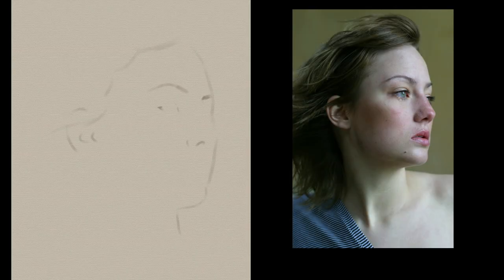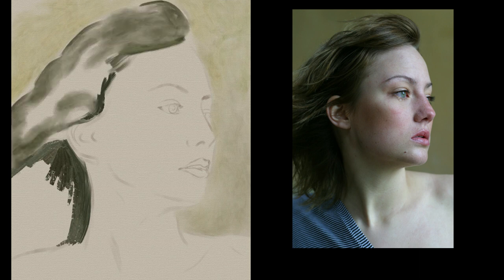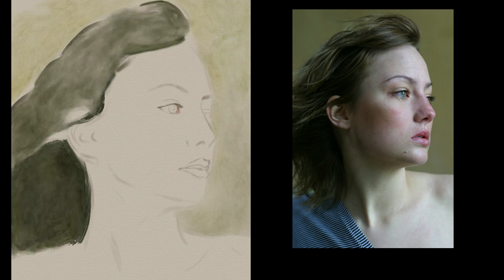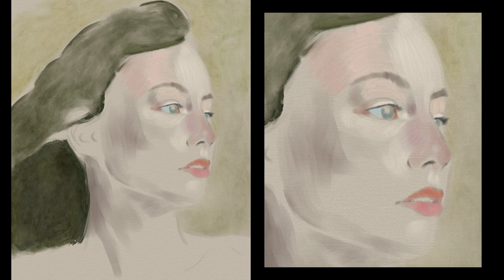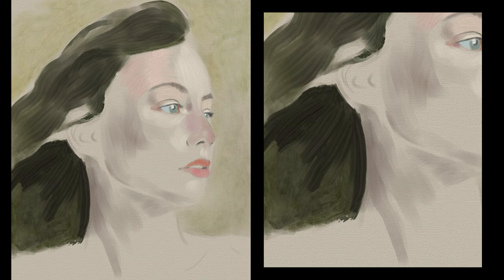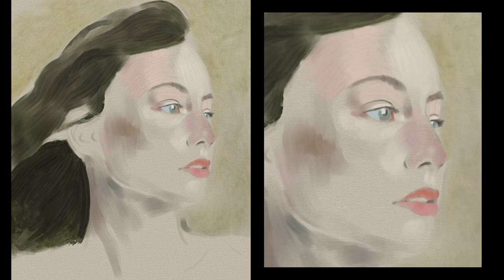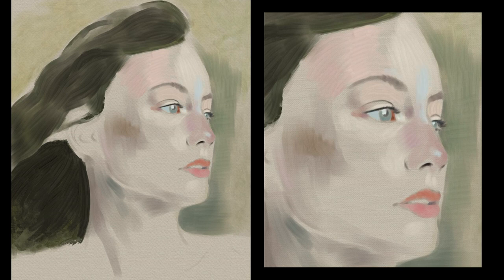Let's begin with this painting. I start by sketching some basic proportions and then add colors to the background and the hair. I am trying to work in the same way I would with traditional media, painting in one layer and using a background that resembles the texture of a canvas. Values are what make a painting realistic and appealing, so they must be your number one priority. Dark values are easier to get and make it easier to discern the brighter ones, so you can start with dark values, especially if they cover big areas.